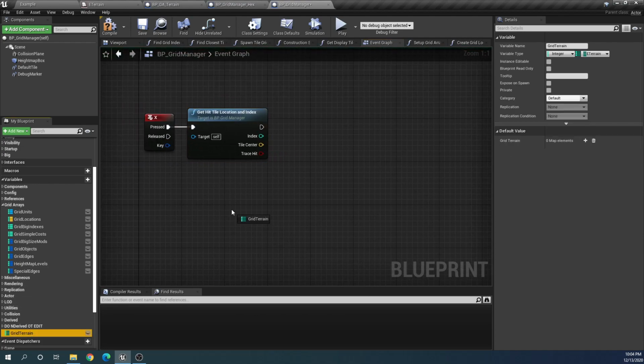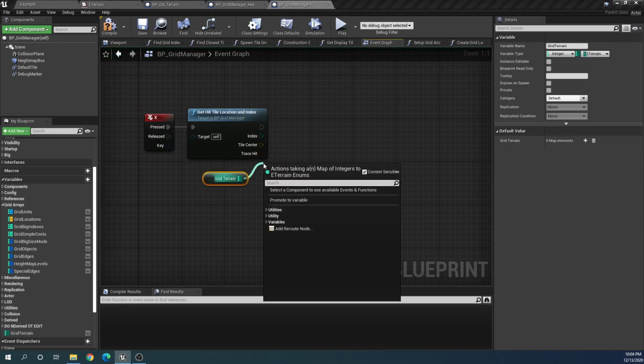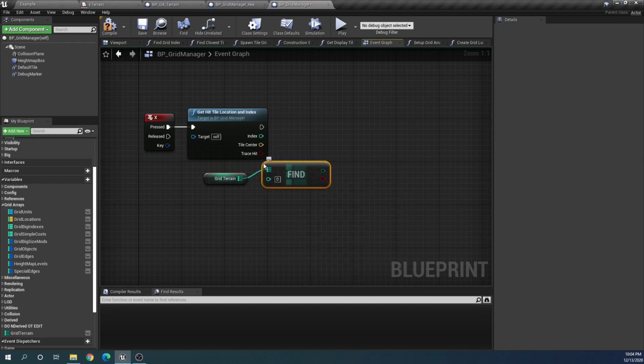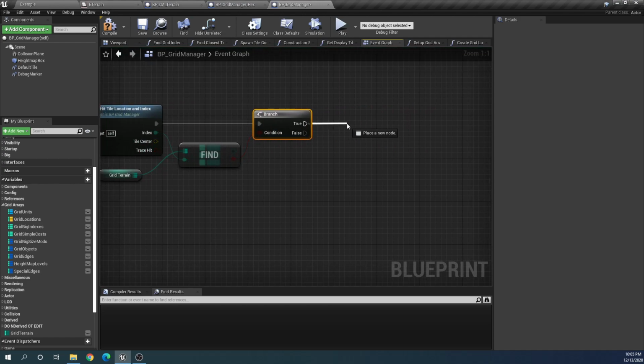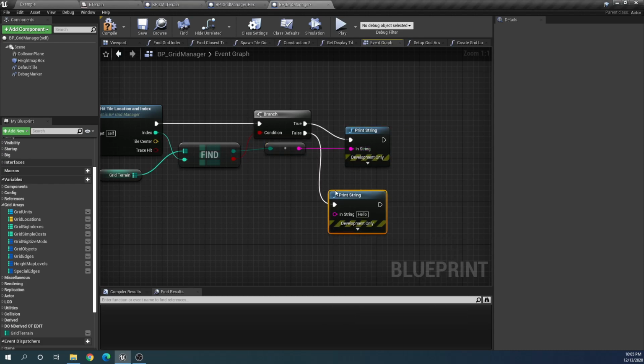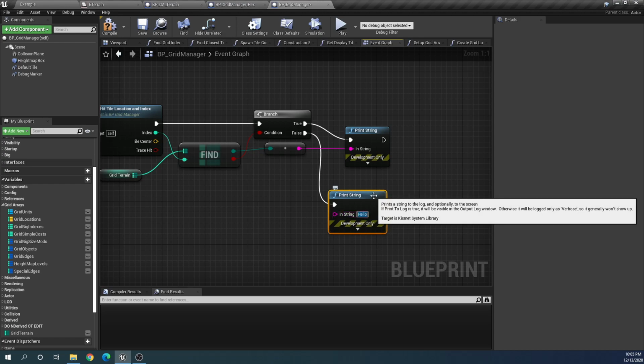Then I'm going to find grid terrain, find the grid index that is under the mouse. If it is a valid tile, I'm going to print the name of the terrain. And if it's not, I'm going to print no terrain.